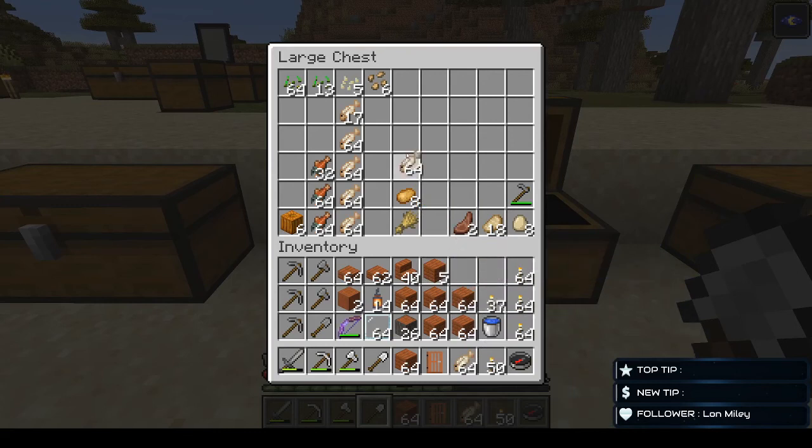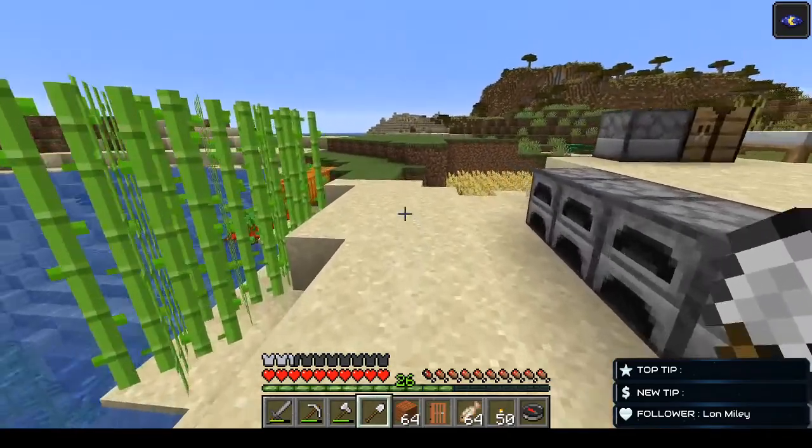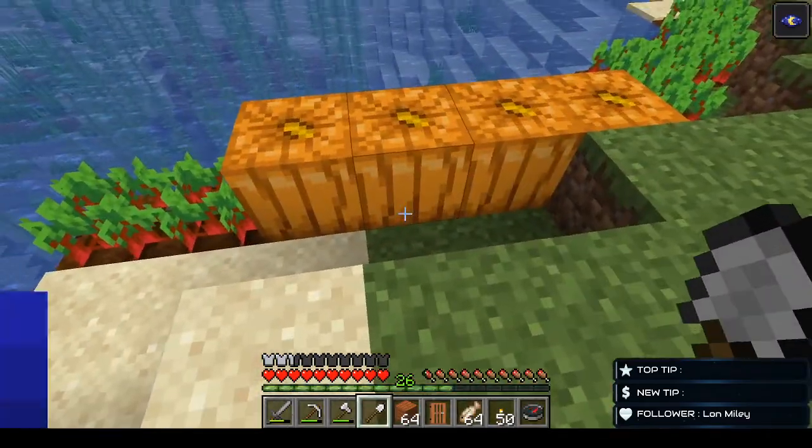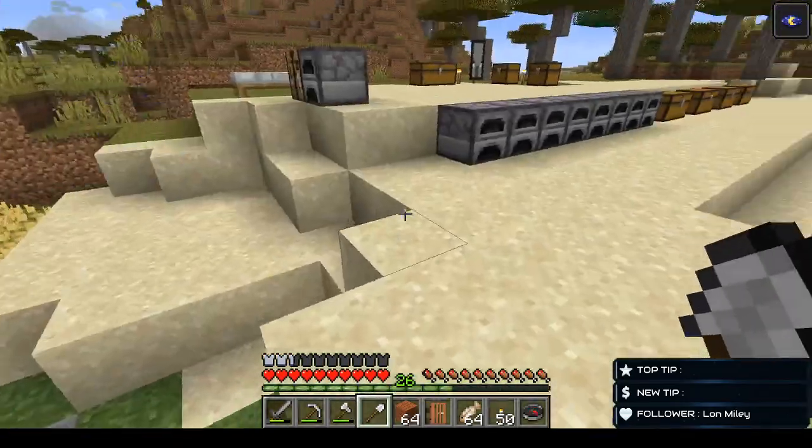But I've been planting the trees over and over again. And I have finally got enough wood up that I've been doing just a bunch of stuff with. But let me keep showing you what we got here. Remember this down here was sand, and I replaced it with dirt. And now I've got four pumpkins growing here.